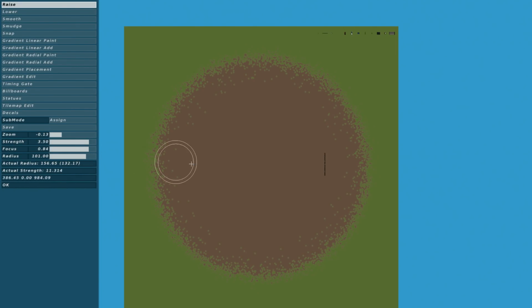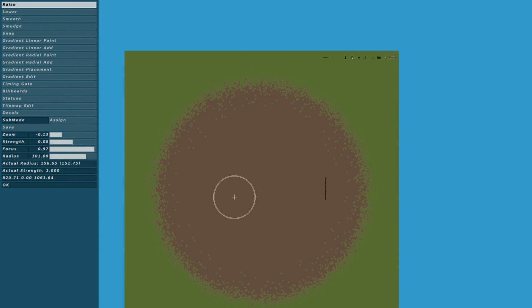So if you have super strength, then the circle's not going to matter as much. But if you have lower strength, then it does. If you have lower strength and your inner circle really small, you get a very tapered off, smoothed off look. And if you got the focus really high, it's going to be a very jagged style. So that is what your tools are. That's how you move around with it. Very, very simple. That's how you adjust the tool, but all this up here is what the tool is doing.